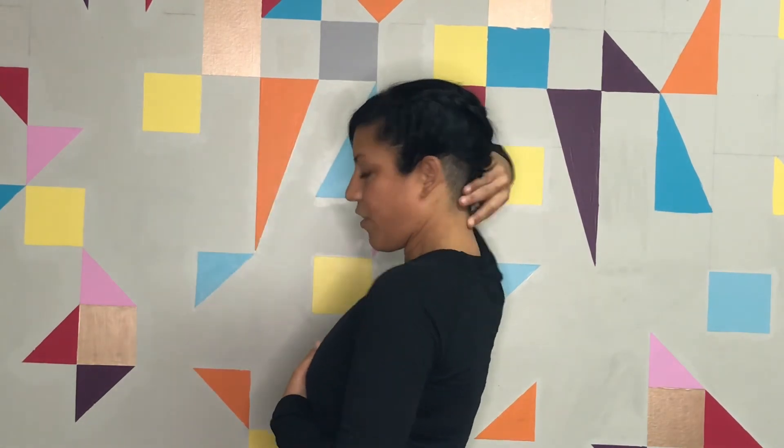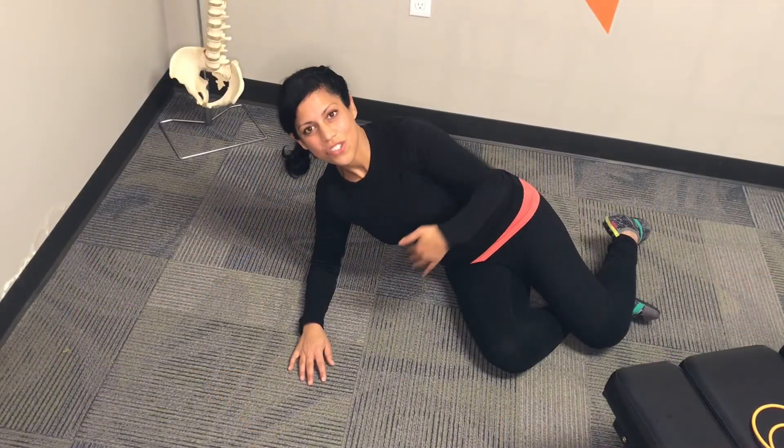Here is another stretch for your neck to combat some of the pain in this area. Lean against the wall, keep your ribs down, and touch your head to the wall. Let your head fall to the side — once it's there you can add a little extra stretch, but don't crank on your neck; just use the gentle weight of your arm. Do the same thing on the other side. Then, continuing to touch the wall, rotate your head to the side and give yourself a little extra push on your cheek. That will help start loosening your neck after long sets.